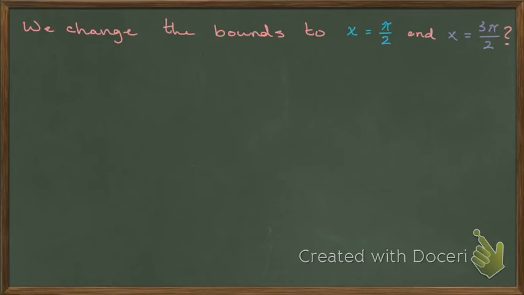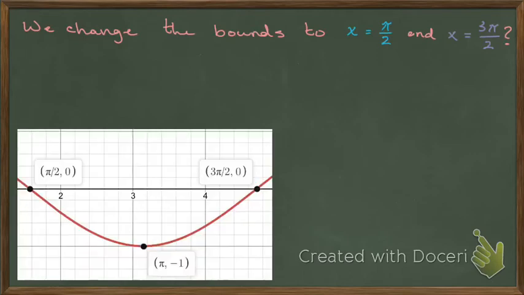So if you go back a little bit, you'll see that picture. I've stopped it at pi over 2, right? You don't see any more of the cosine function. So I'm going to have to zoom out a little bit, and I'm going to give you another picture here. Cosine from pi over 2 to 3 pi over 2. That's what I'm working with. And that black line right in the middle is the x-axis, right? So my function is actually below the x-axis.